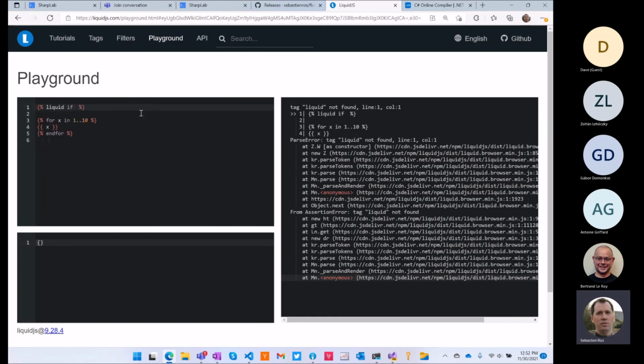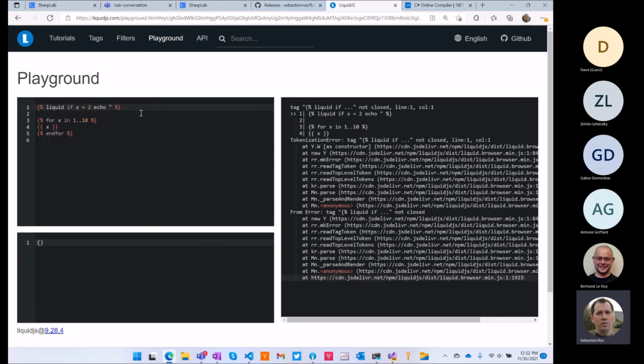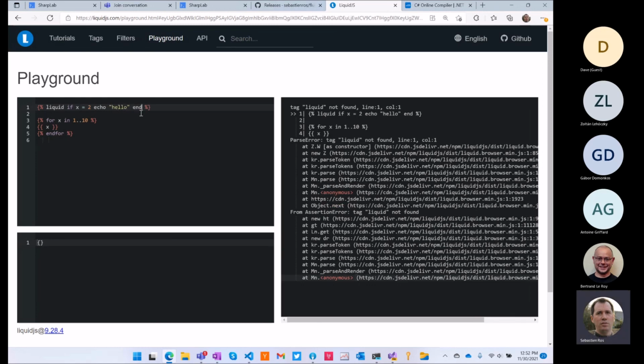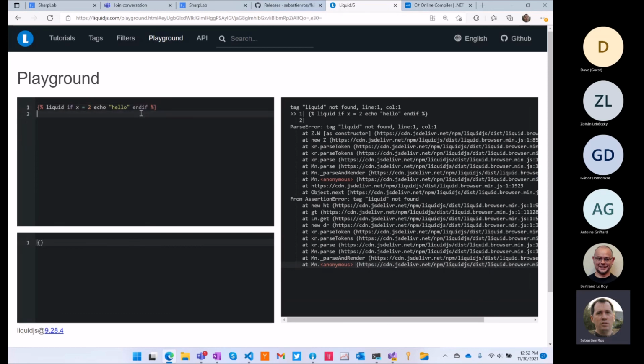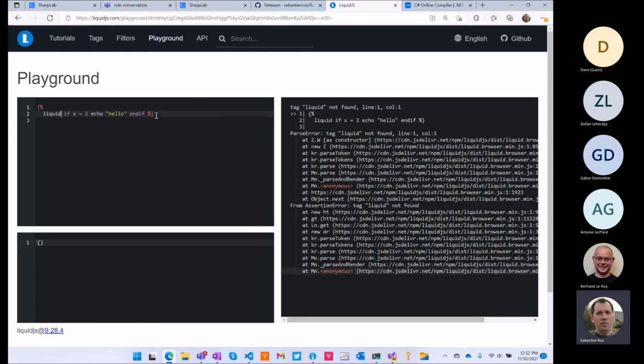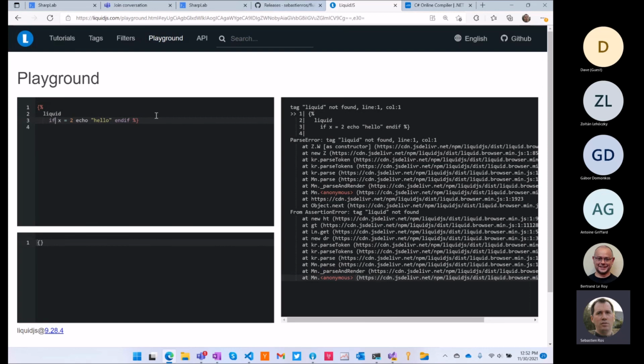Liquid, if x equals 2, for instance, echo hello. Okay. So I'm currently looking into that. I will have to check at some point. It works in Fluid. I haven't pushed that. The difference is that do we have in the spec to use new lines as tags separators or not? For sure it works because that's what all the examples show, and that's currently supported in Fluid. But I wonder if we can just write something like this.